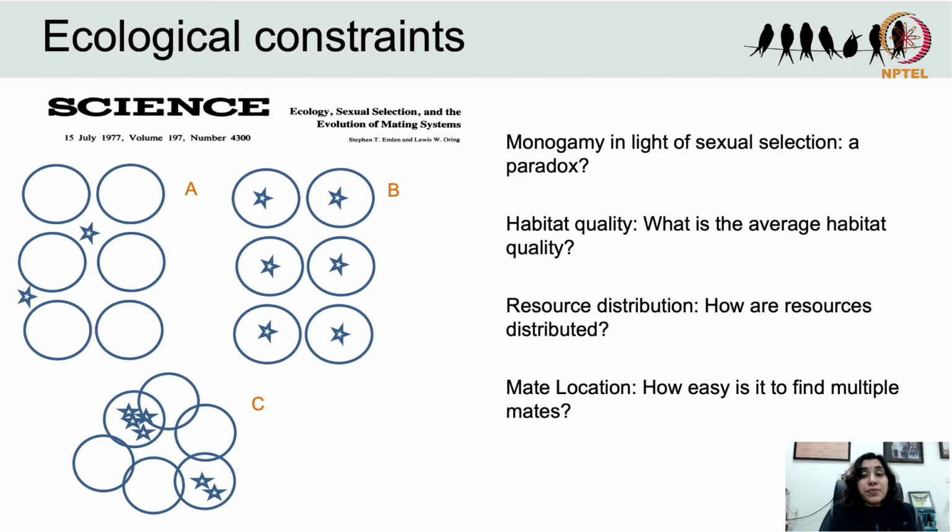It is also important to consider how easy it is to find multiple females to begin with. This will determine the potential for polygamy. This itself may be dependent on resource distribution, but on other factors as well, such as predation pressure, availability of nesting sites or other resources, and the population age structure determining the number of reproductively active females in the population at a given time period. Thus, this will determine how many females per male are available at any given point of time and space, and this is referred to as the operational sex ratio, or the ratio of receptive females to males that are in a mating pool seeking mates.